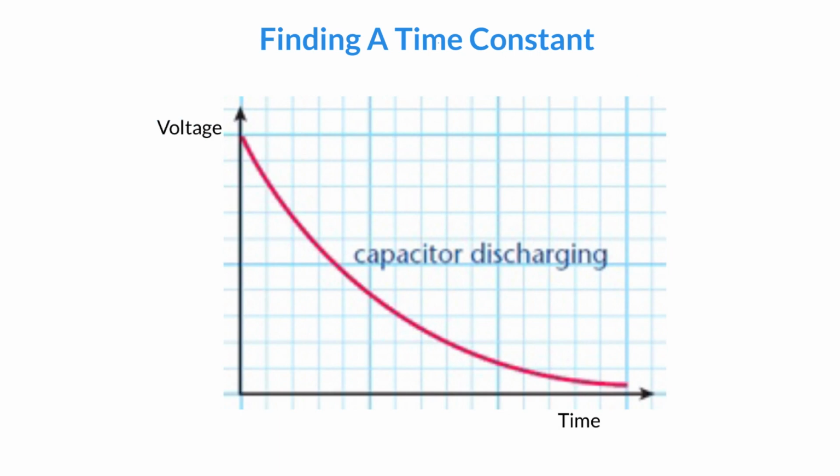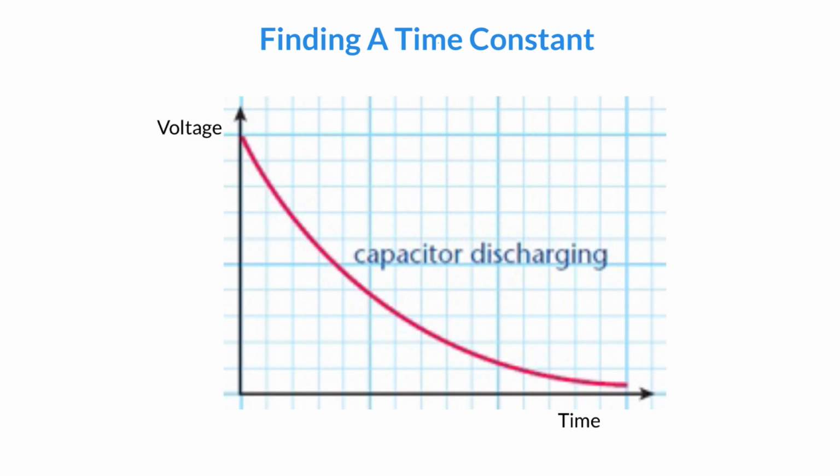One of the most common things you'll be asked to do with a capacitor graph once it's done is find a time constant. Now, a time constant is defined by the SIA specification. Well, if I'm honest, it's not defined in the specification, but we're told to define it. Thanks, SIA. And we use the value that the voltage will fall to 0.37 of its original value in one time constant. Now, what does that mean?